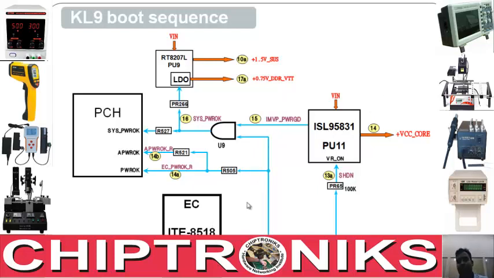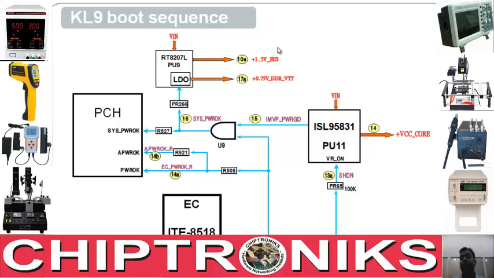So at every point in a notebook, the manufacturers have devised a way to check the preceding devices. These are preceding devices, right? In order to operate the PCH completely, it is checking at each point whether all my regulators are okay, whether the IO controller is okay. So both of them are ANDed together, and it's going to sys power okay, and this sys power okay is also going to the 1.5 voltage regulator to generate an LDO voltage of 0.75.